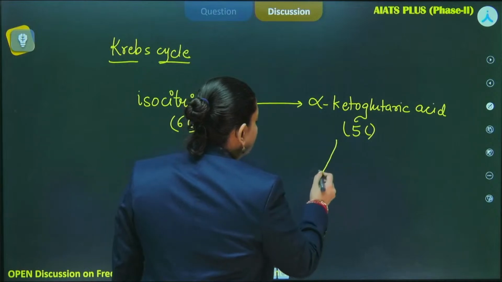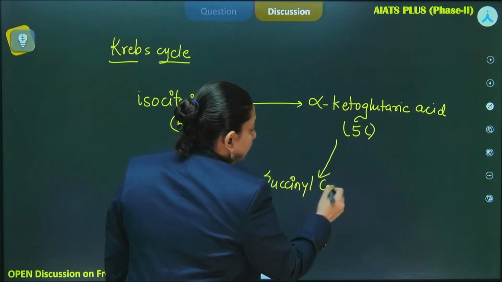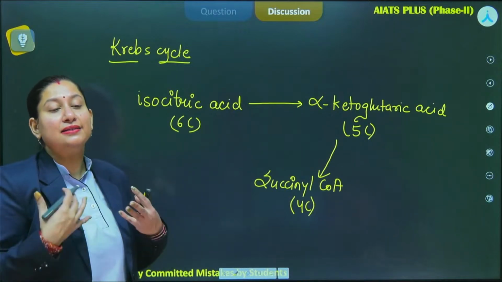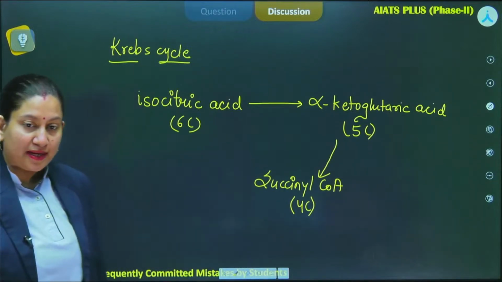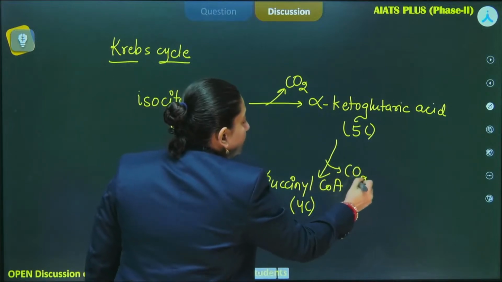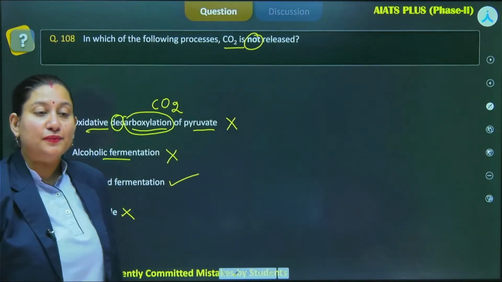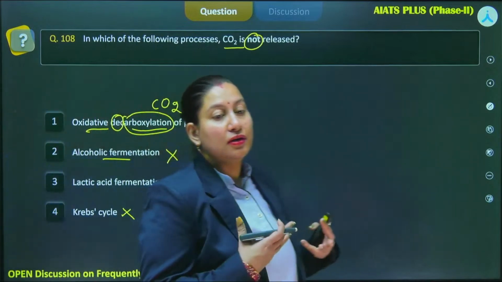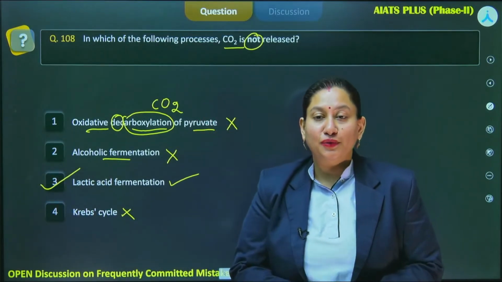And further, when this alpha ketoglutaric acid molecule is going to be converted into succinyl-CoA, this is a 5-carbon compound and this is a 4-carbon compound. Again, 1 carbon is being released as carbon dioxide. So these 2 times we could clearly see the decarboxylation reaction that occurs during the Krebs cycle. So on the basis of that, we could eliminate this option as well, because during this cycle as well, we can see the release of carbon dioxide. As the question is asking about the reaction in which carbon dioxide is not going to be released, that is clearly depicted in option 3. I hope this particular one is clear to everyone.